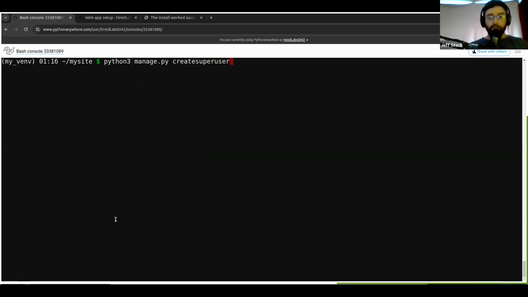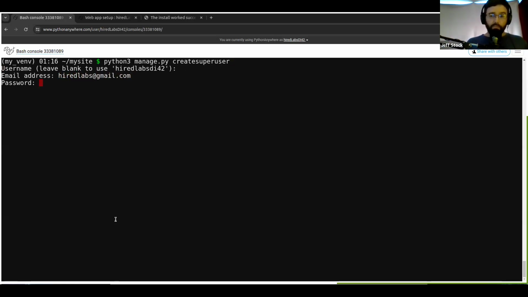When we hit enter on this, it's going to take us through an interface that asks for a username. If you leave it blank, it will use the default you have here, so I'm just going to hit enter to use that. It asks for an email address. You can put in whatever, it doesn't matter, it needs something. It makes no difference if it's a real email address, because they're not going to be emailing anyone out of this. It's just a required part of the class for the user that we're creating in the back.